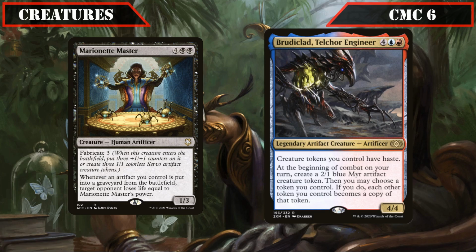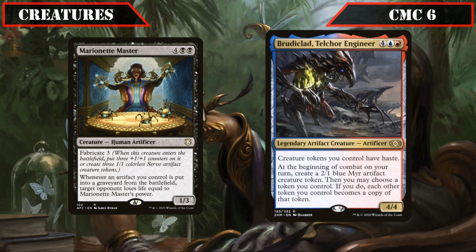His passive token creation being nice to help build up our board, but his real strength lying in his ability to transform all our artifact tokens into whatever token we most need at the time, whether that be bodies to attack in with, treasures to ramp us further, or clues to refill our hands, giving all the tokens that he and our other sources create additional flexibility.